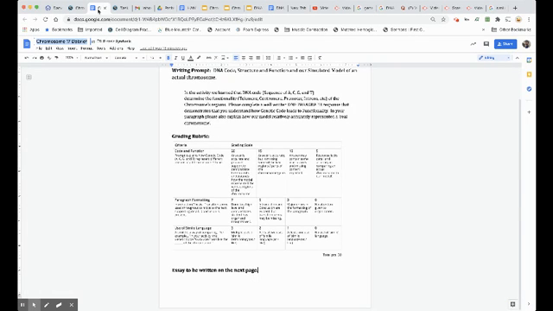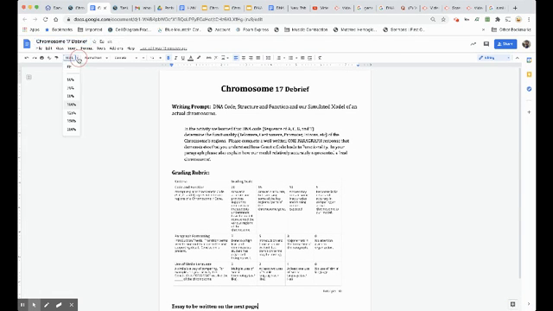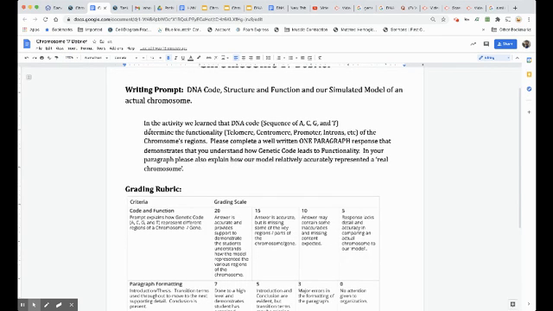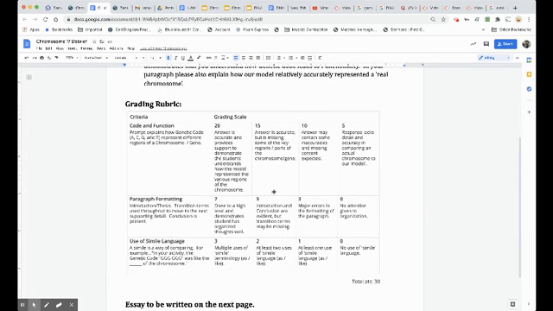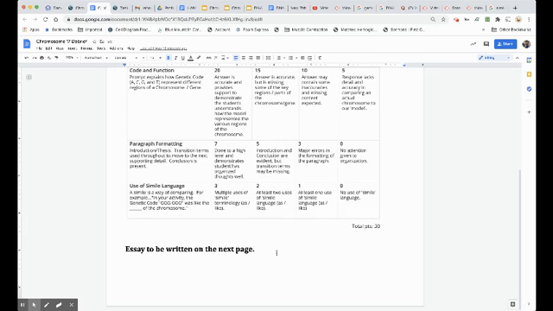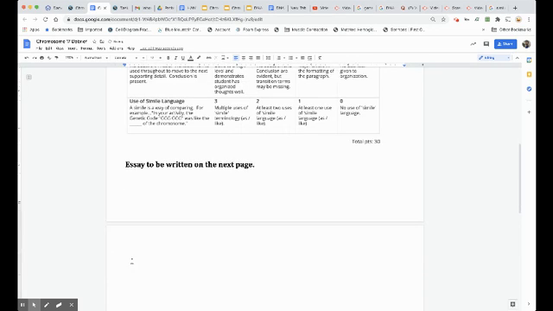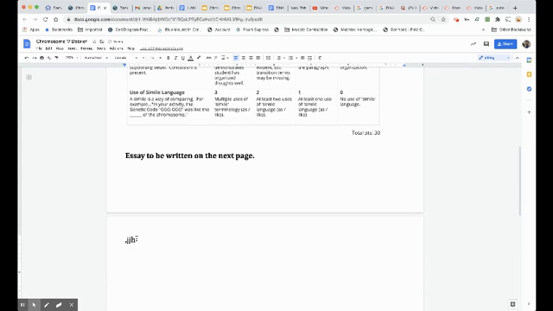Now, hopefully you can still see this. This is the actual document that's attached to this. I give you the prompt here, what I've talked about already. Here's that grading rubric again, so you don't have to go back and forth. And then my expectation is that you start the essay on the next page. Let me make sure I get the font size here, 12, and not bold. You'll do the writing prompt on the next page, and that's still really big font, so I need to fix that. We don't want to have 15-point font. Your font choice is fine with me.